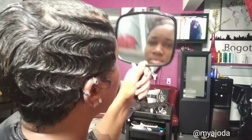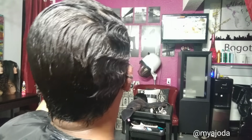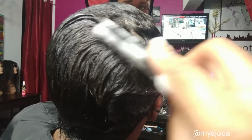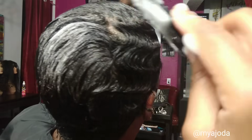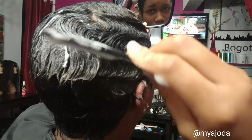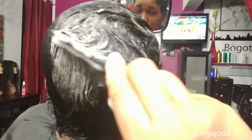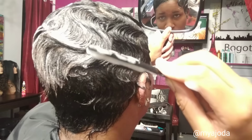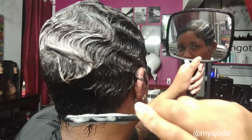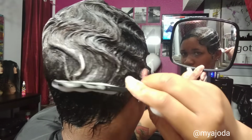And I'm stopping now and I'm going to the other side because I don't want to go too far down, because more than likely I'm going to have to mess up the very end of the ones that I just did. So I don't want to go too far down, then I will have to mess up more. So as I'm combing this, I am combing into the other ones that I just did. Like right here. I have to blend it with the one that I just did.